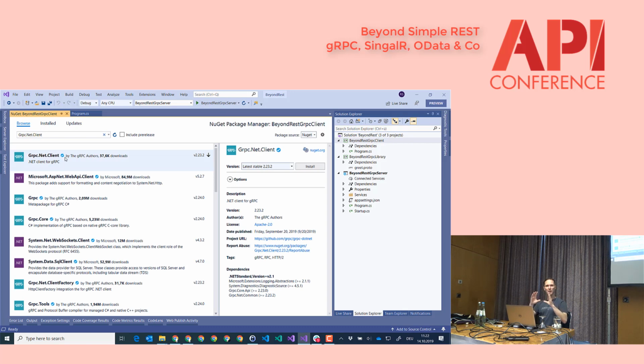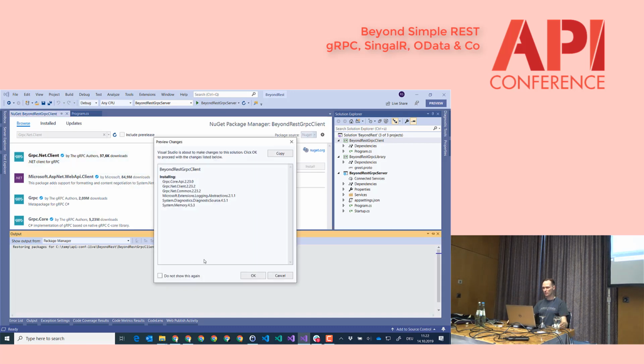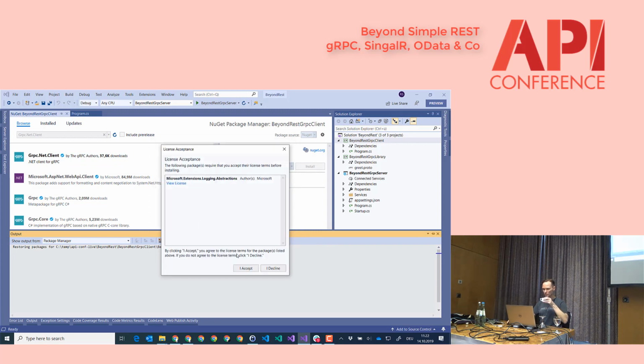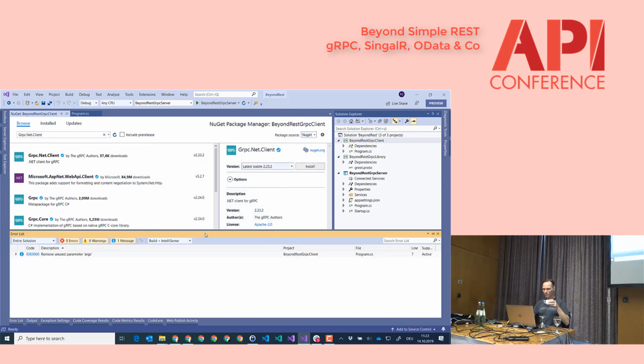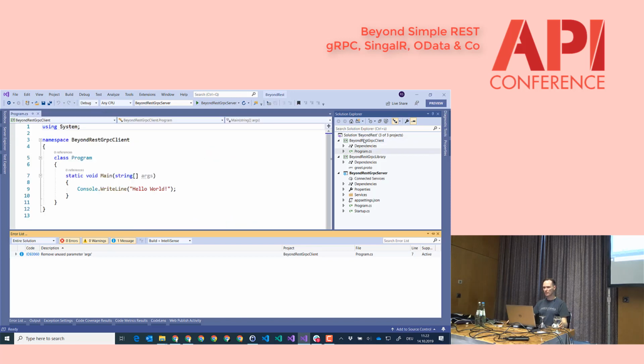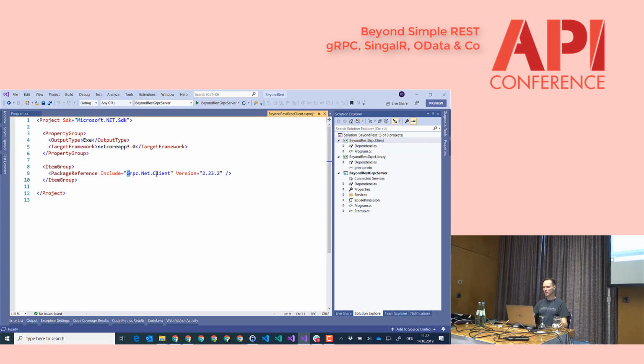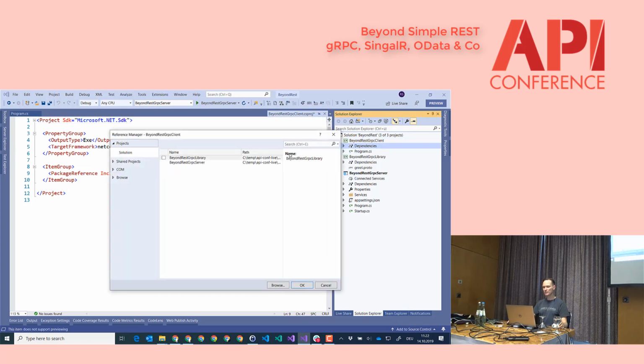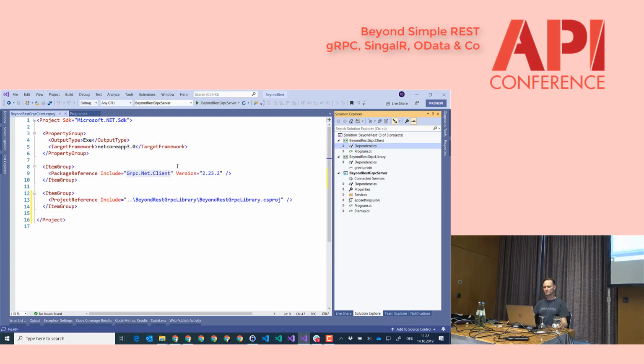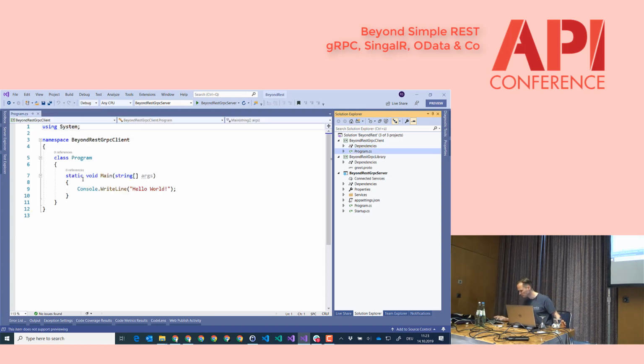We want to keep our client small and tiny. Looks good. So you see, here we have a dependency on the client, and we need, right-click on dependencies, a reference to our class library. We have discussed that before. Good. We are ready to go, and we can call our simple API.